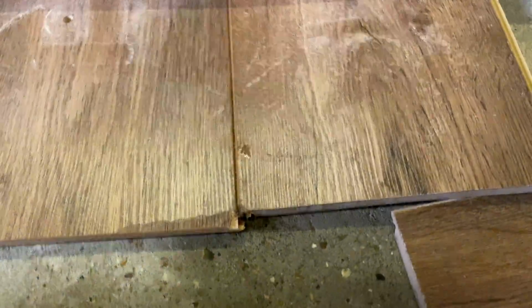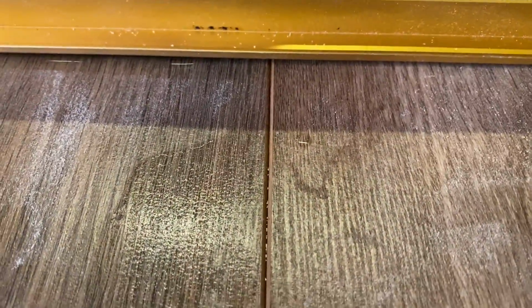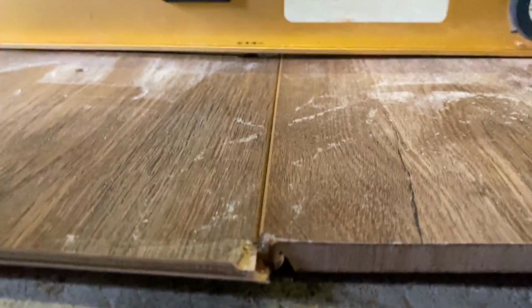24 hours later, I found exactly the same thing. You can feel the surface of the wood and there doesn't appear to be any bulging at all. So you do seem to be able to get away with it. It seems quite robust. Realistically, you're not going to be leaving water on the surface of your laminate flooring for more than a couple of hours, really. So at this point, the experiment was kind of concluded.